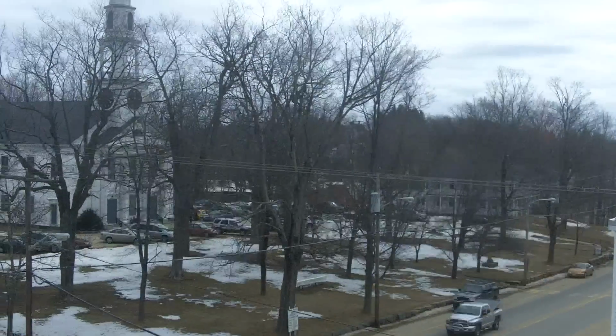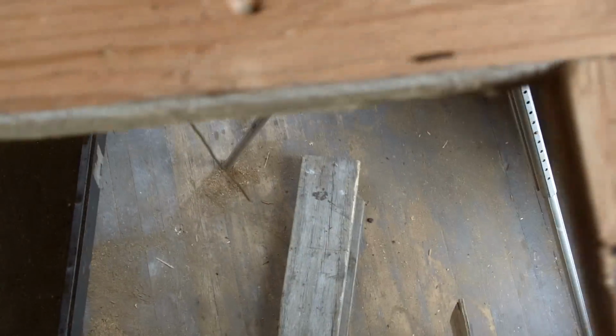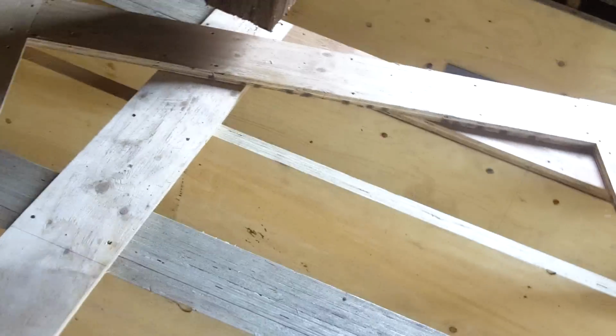I'm going to try to see if I can get some better equipment up here to video this, because I know a lot of you are interested in what I'm doing and some of the procedures. What I'm doing is not rocket science. It's just one step at a time and laying it out, because it has to be right on the money. Close will not cut it when a 10 or 12,000 pound structure is going to be placed on top of what I'm doing on 8 stems. None of those stems can be off.